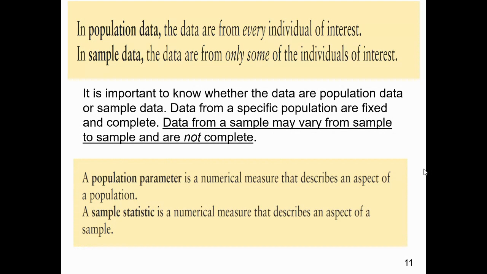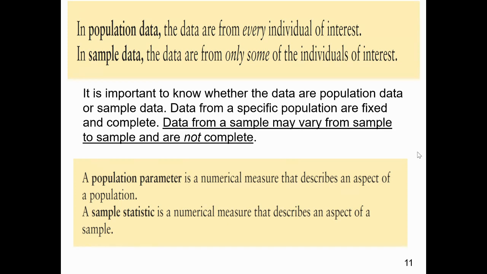So, for instance, a population could be our class. If I want to find out the views people have on a particular topic, and I interview everybody in class, that's my population. However, if I just take the people whose last names begin between A and G, I'm taking a sample. So population doesn't have to be a huge number. It could be just individuals in your household, for instance. As long as you're interviewing or getting information from everyone, you have population data.